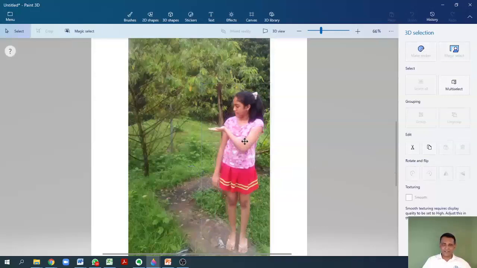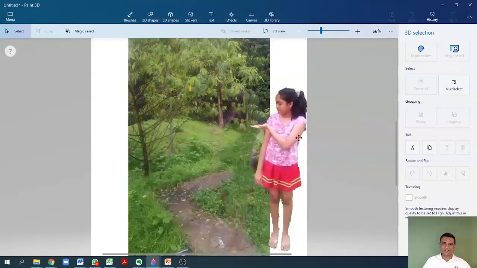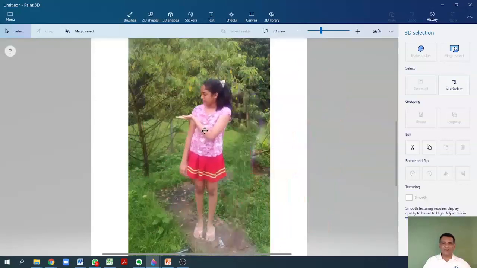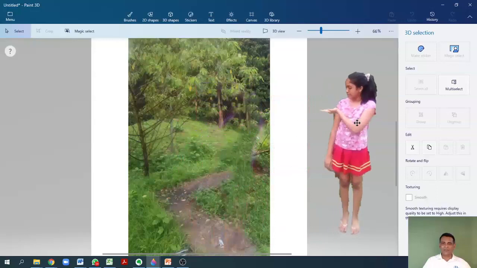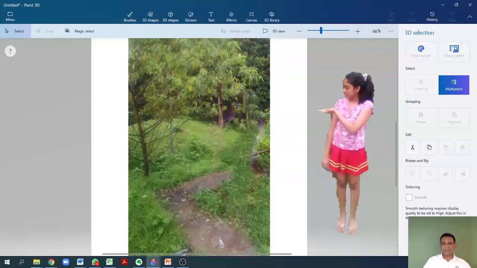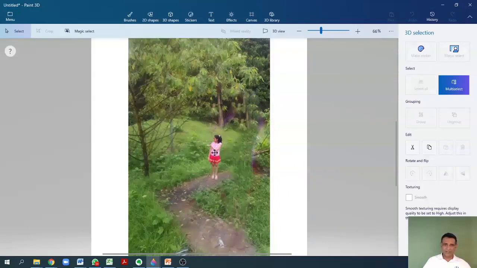If I click on this and I move it to the right or to the left, it autofills the background with some greenery. I can move this picture out and put it wherever I want in a PowerPoint presentation or whatever. I can move it out of the frame totally, and now I have the option of the background without her, that I could do whatever I want with, or I could just copy her pic and place it wherever I want. I could decide, you know what, let's make her really small and change the whole dimension of this thing, or let's make her giant and do whatever I want. So it's a really cool feature.